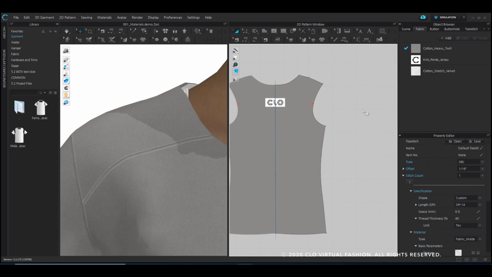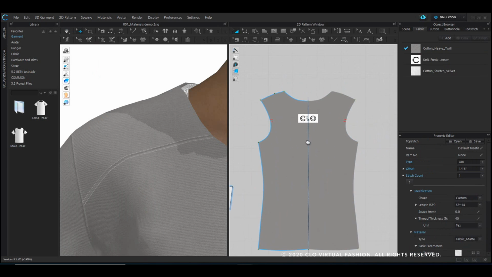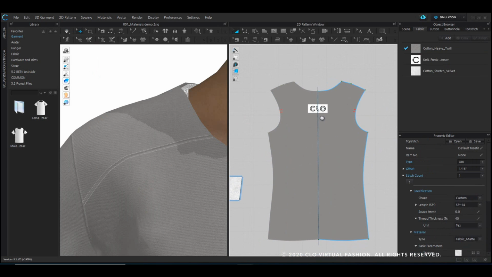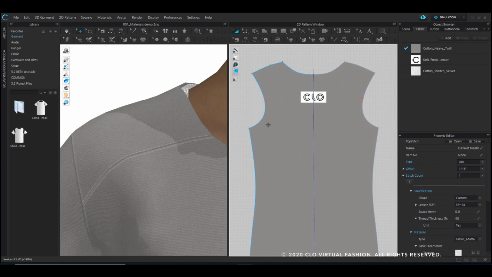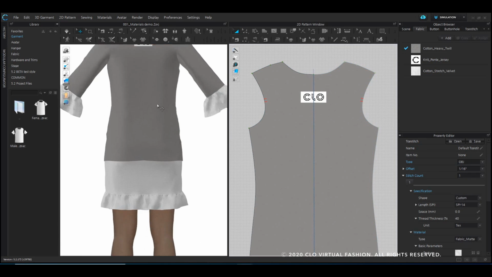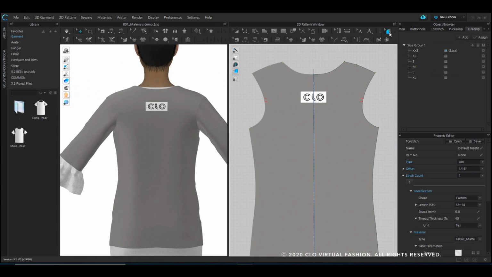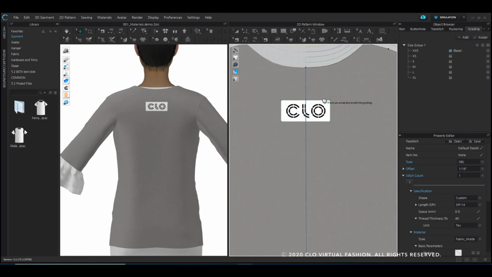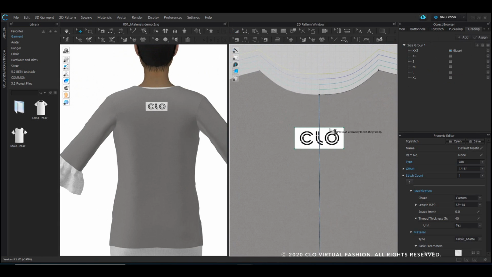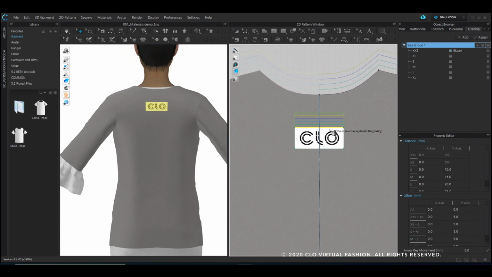So the next update is on graphic grading. Let's say I make this back graphic as an example for demonstration. So I click this grading, and then I just choose this graphic outline as a part of the grading.